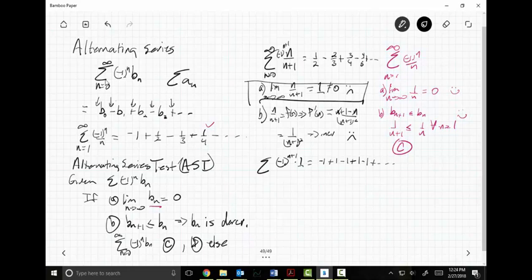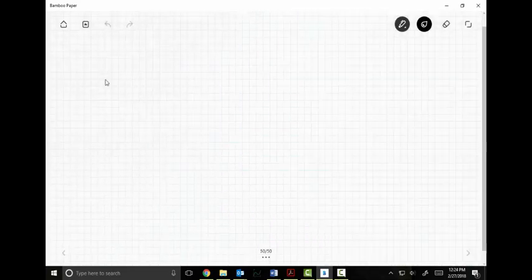Okay? So that's the alternating series test. Super easy to use. Remember, you can use calculus to show that a series is decreasing as well just by taking the derivative. Again, the marriage between the sequence and the function becomes really, really useful.